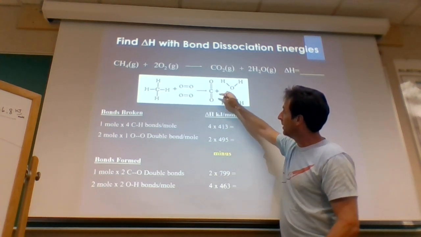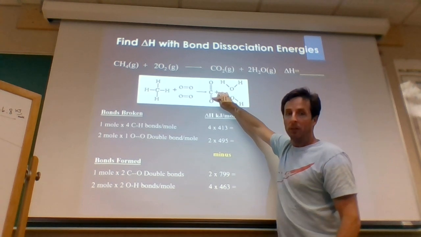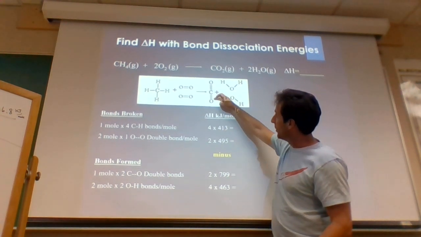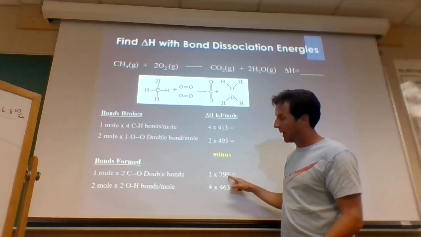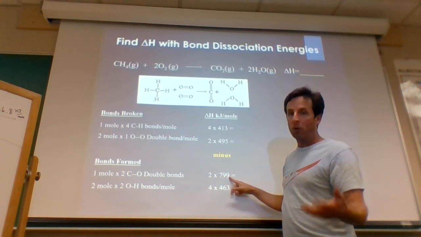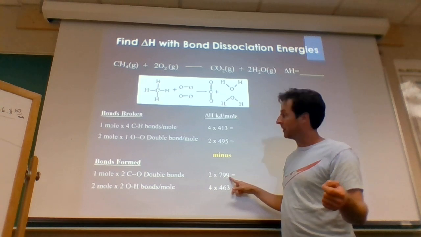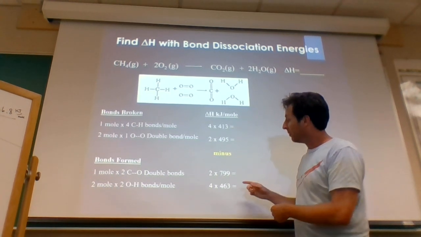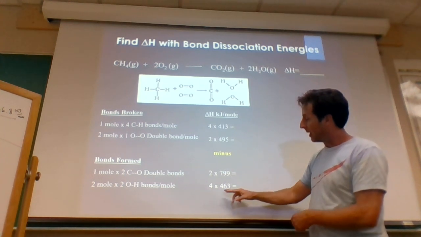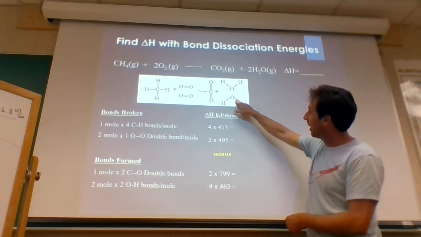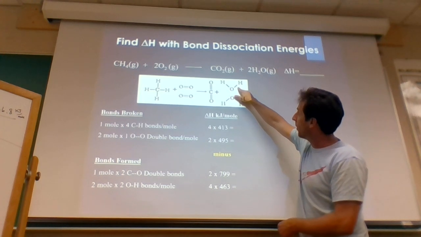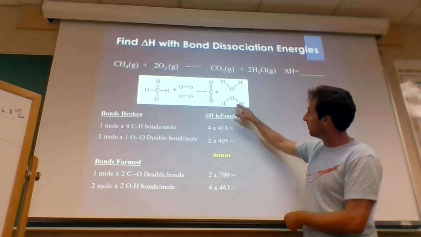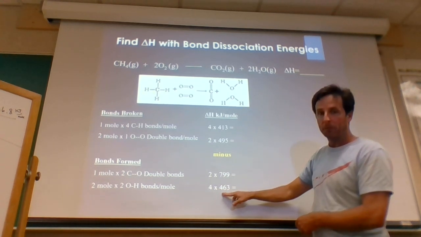Well, when I look here, a C double bond O, the energy of that is 799, but I got to break this one and that one, so it's going to be 2 times 799. I'm forming those bonds, which is why I'm subtracting it, because it's the opposite of what the table was. So I've got the CO bonds, now I've got the OH bonds, 1, 2, 3, 4. Each one, the table tells me 463, but since there are 4 of them, I multiply by 4.